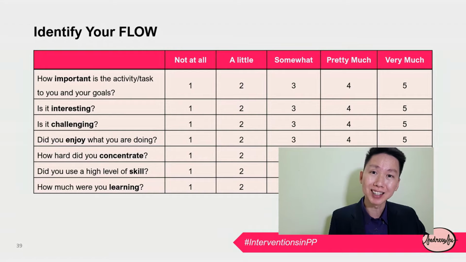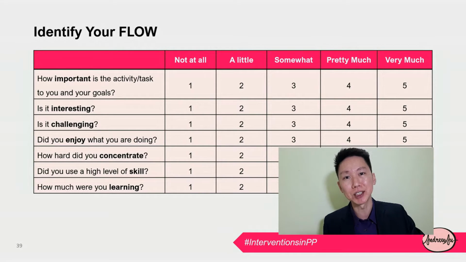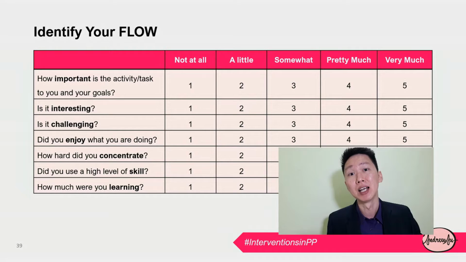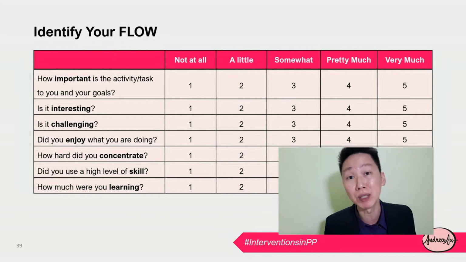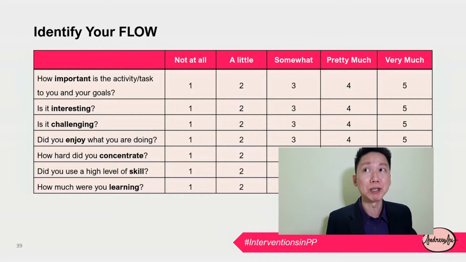So once you've identified, then I encourage you to add more of these activities in your life, because when you do so, like I said earlier, the more you experience flow, the more engaged you will be in your life. Flow experience also correlates with peak performance, leadership, and so on and so forth, which I think we should invest more time in actually having more flow. Now, once you have identified the activities or tasks, you can also create environments that help you enter the flow state quicker. So let's take an example.